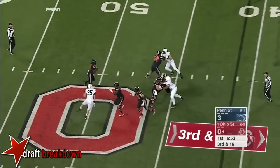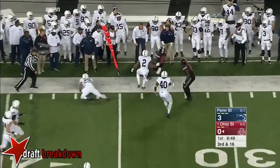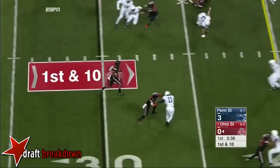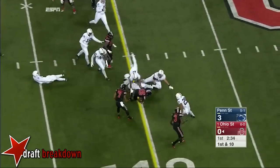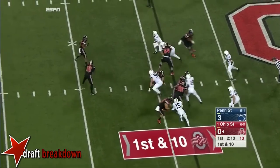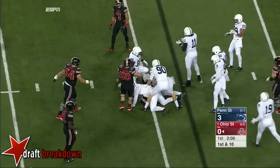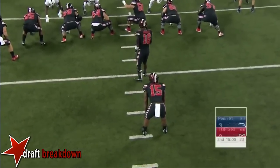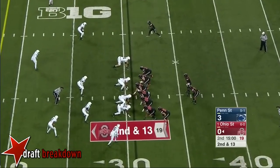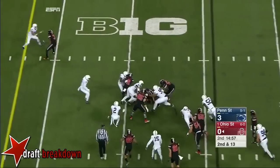Third and 16 — the Lions rush only three. Jones flips it to the far side, complete to Elliott. See if this Buckeye offense can get going. They pitch it to Elliott, who curls into the secondary. He's checked in — last year's double overtime game — and they straight-arm Elliott, not able to cut back. That was JT Barrett, the quarterback Burt talked about. Not quite the red zone, but with Jones struggling, they're bringing Barrett here on second and long from the 31, and they hand it off to Elliott.